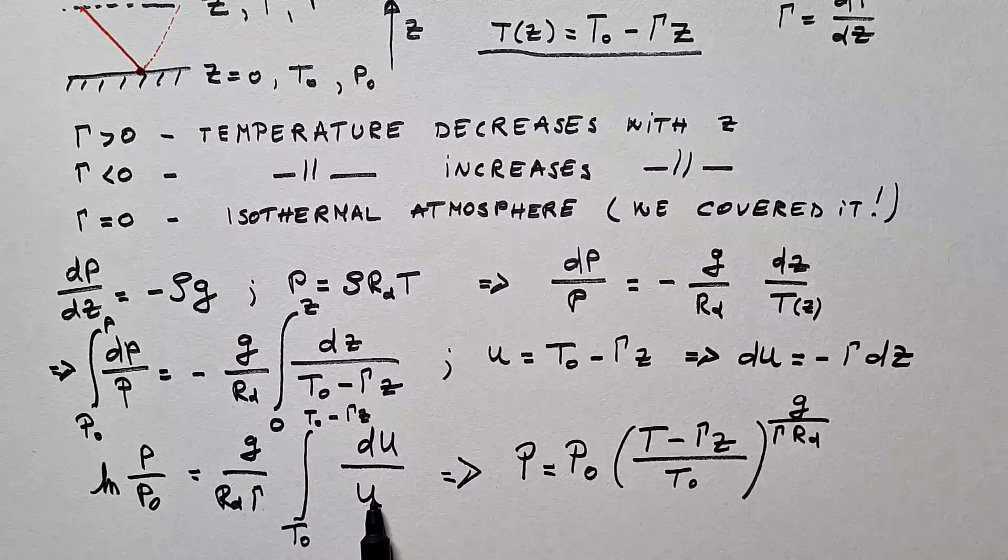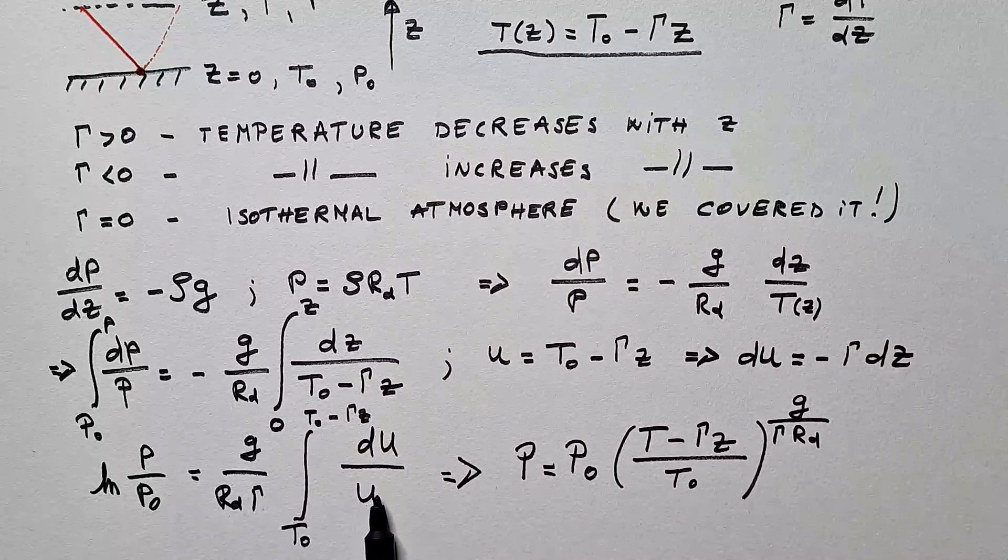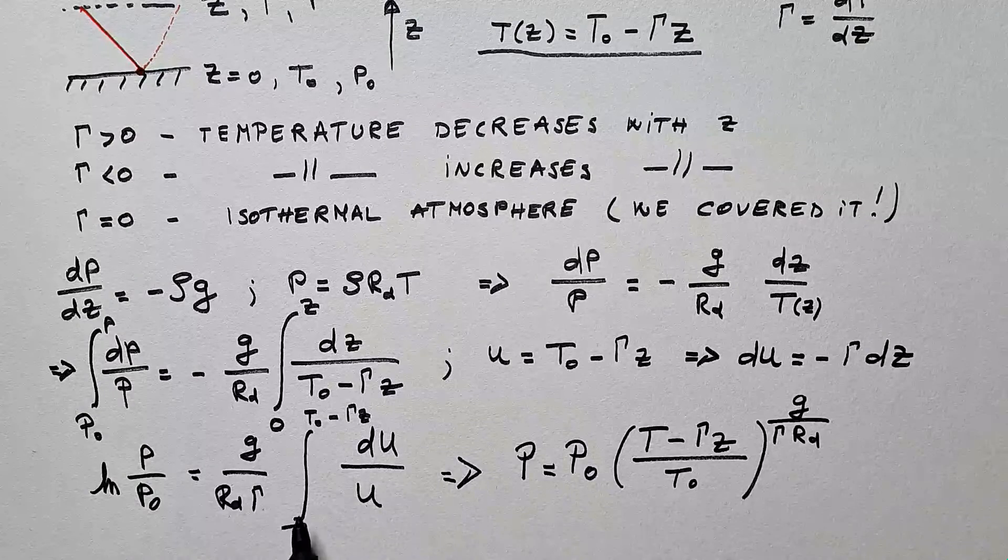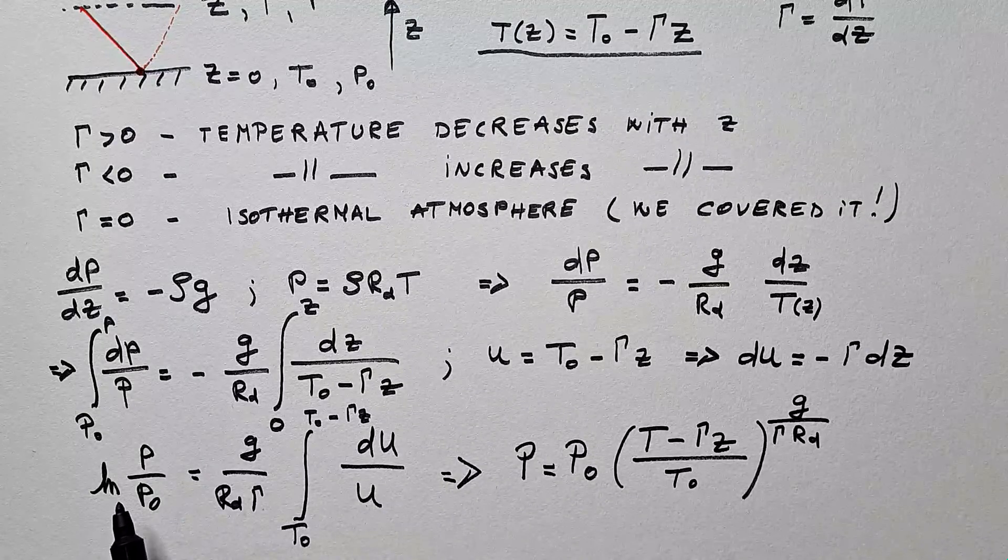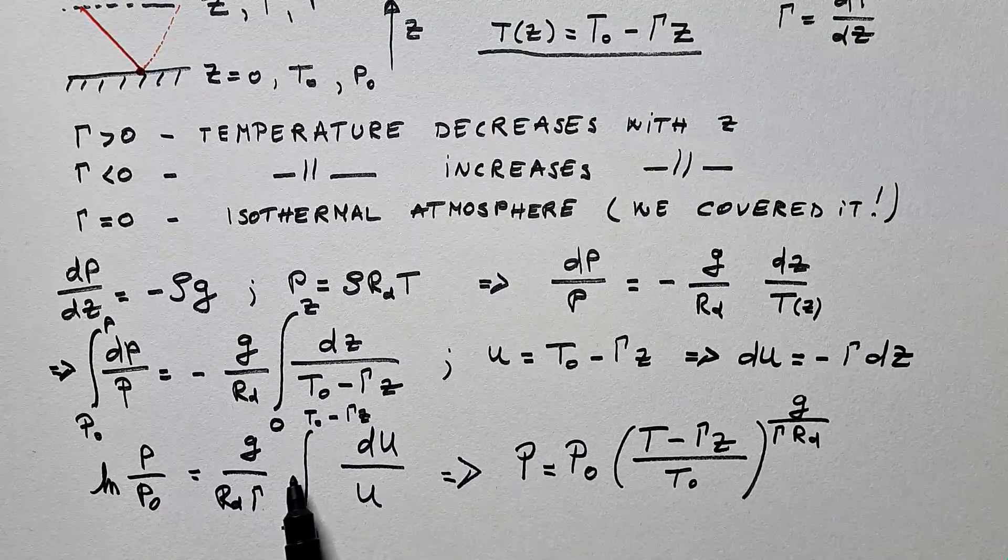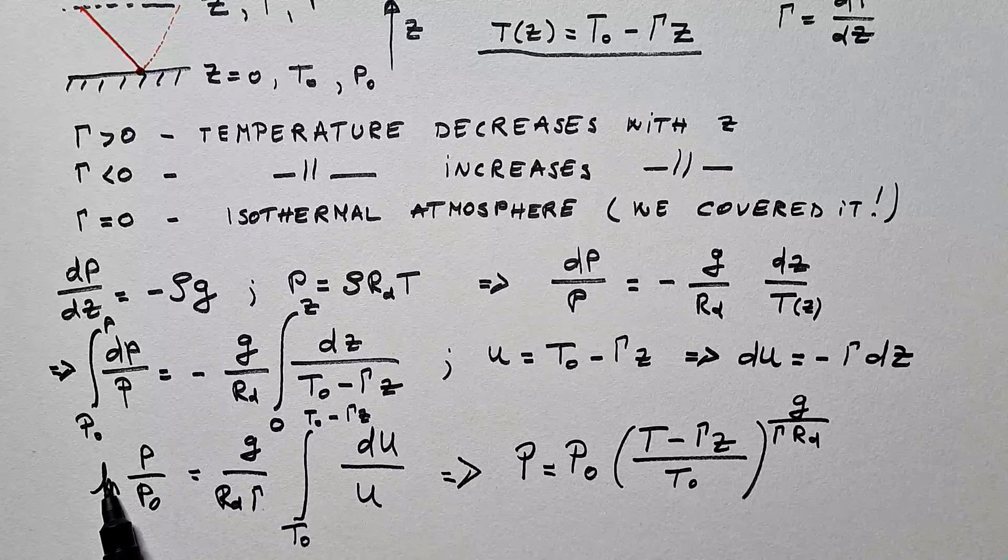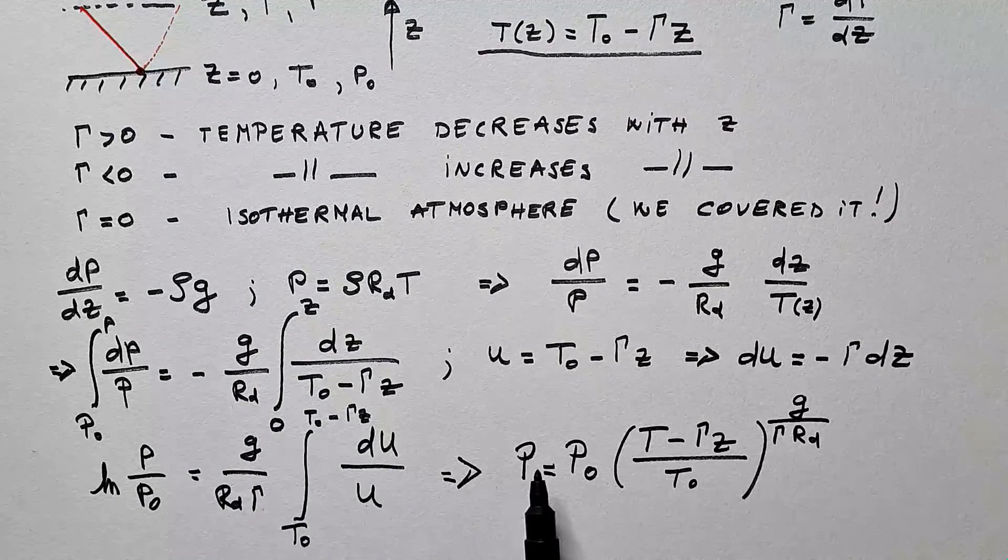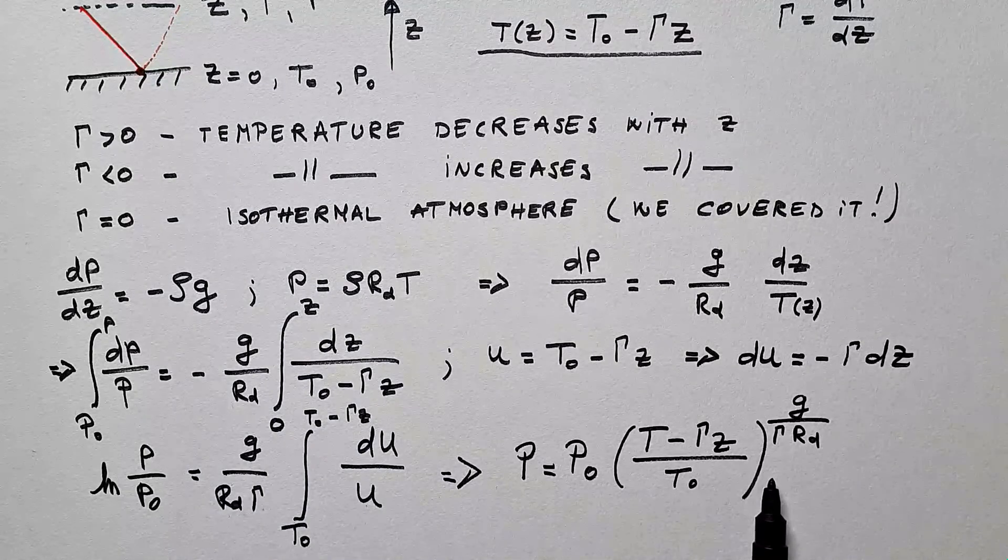I really hope that you can see how I got this expression. When you solve this integral, you will get logarithm of u, and then you insert the upper and lower bound, which means you will have a logarithm on both sides of this equation. You can run with exponential function, and as a consequence, you get this result.